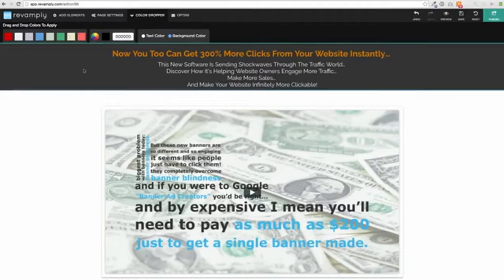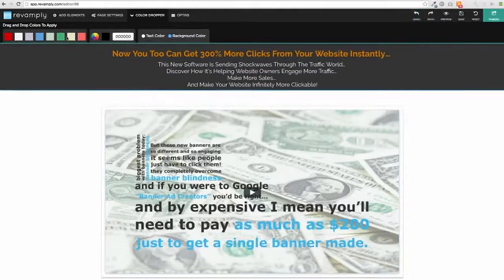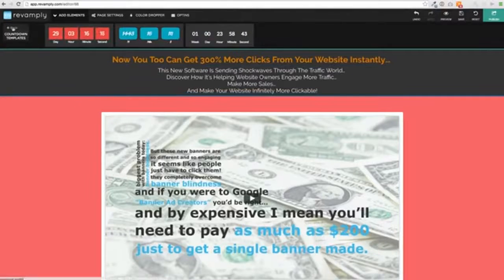So say for example, if you wanted to figure out a different color for this top headline, all you need to do is drag this color here. I'll choose a different color, one that might be slightly better, and drop it in. Bang. You can now preview your change. And if you want to, you can even undo it. If you don't like one of the changes you've made, you want to try a different color, you can then click undo and it will undo that text.